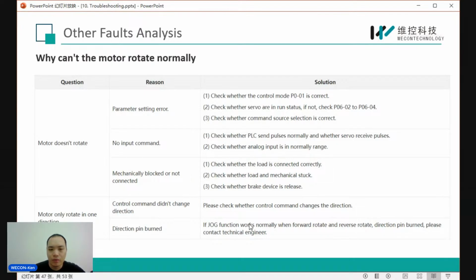Use the jog function. If the jog function works normally, then please contact us. If the jog function works abnormally, the DI terminal of the direction pin is burned.